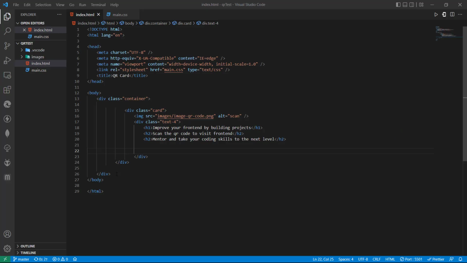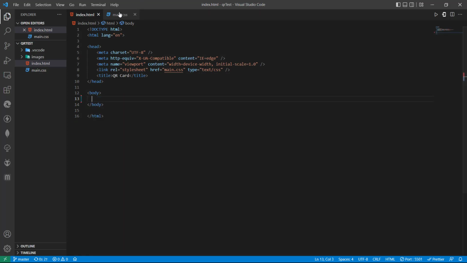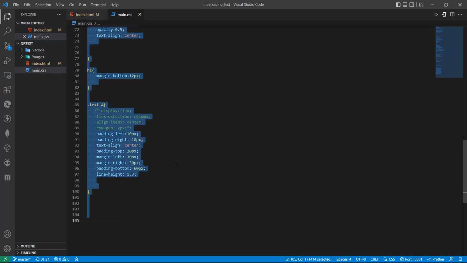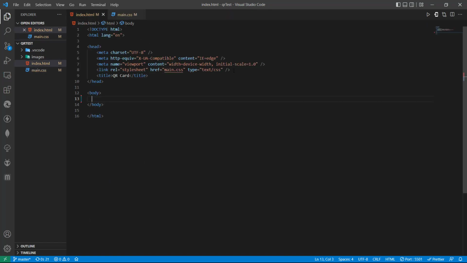Okay, so with VS Code open, let me clear my code here, and I'm going to clear my CSS document. Control A, take everything out. And then remember your main.css should be linked. Otherwise, if you don't link them, you wouldn't be able to style, or you'll be styling and then when you refresh your browser you see that it's not taking effect. Okay, so that said, let's go inside our body.